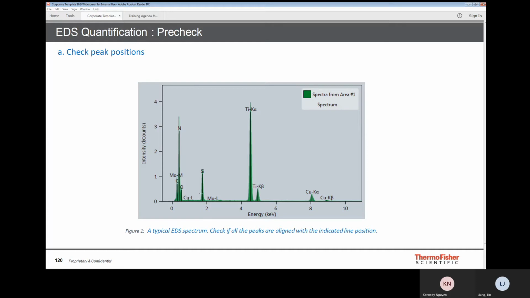If they match with the actual peak, this means we identified the peak very well. So the first thing we need to check is whether they match.